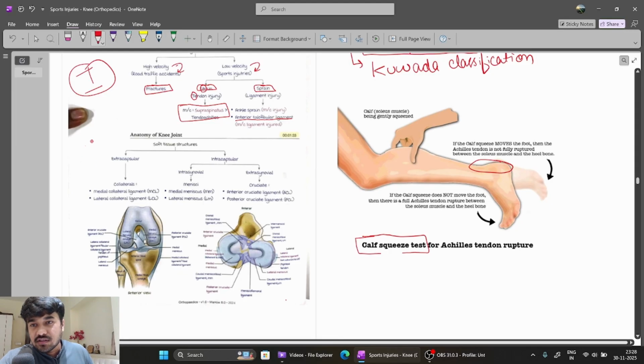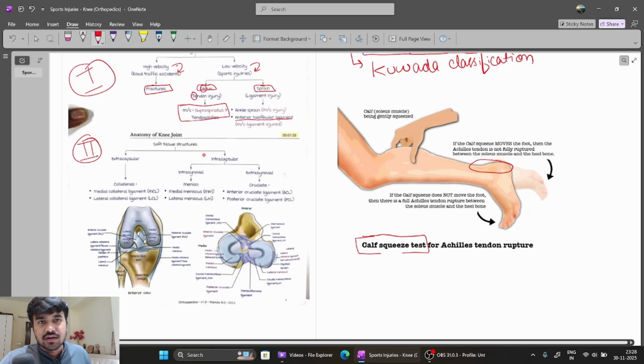All right, so let's move on to the second heading, the anatomy of the knee joint. Now, as far as the knee joint is concerned, there are multiple ligaments, right? Like the fibrous capsule, the oblique popliteal ligament, the arcuate popliteal ligament, and so on and so forth. But as far as our topic is concerned, we are concerned with 6 ligaments, right? These 6 ligaments are clinically relevant, and also we must know about their patterns of injury, their investigations, their clinical tests, and the treatments for these ligament tears.